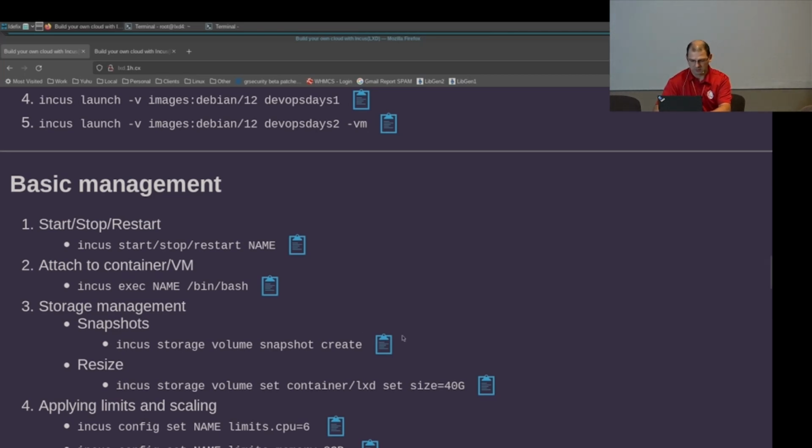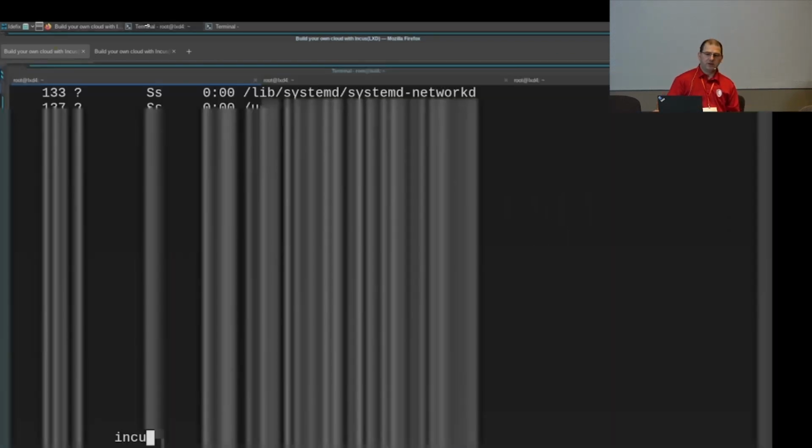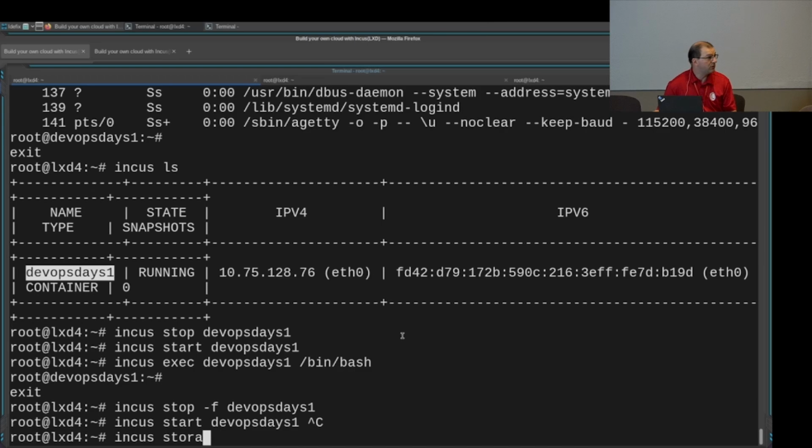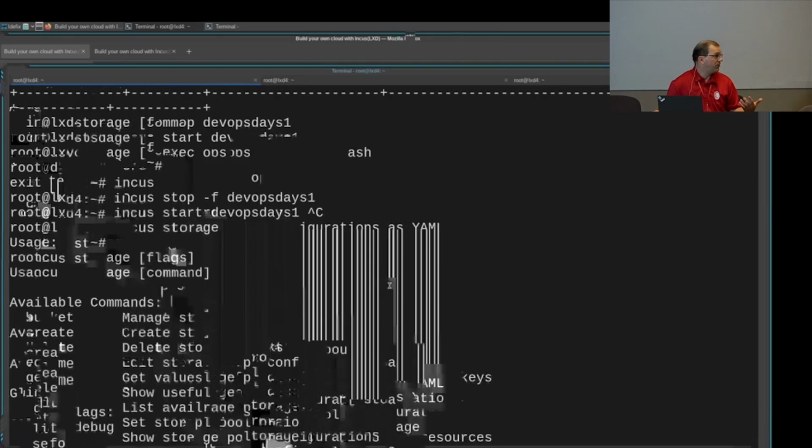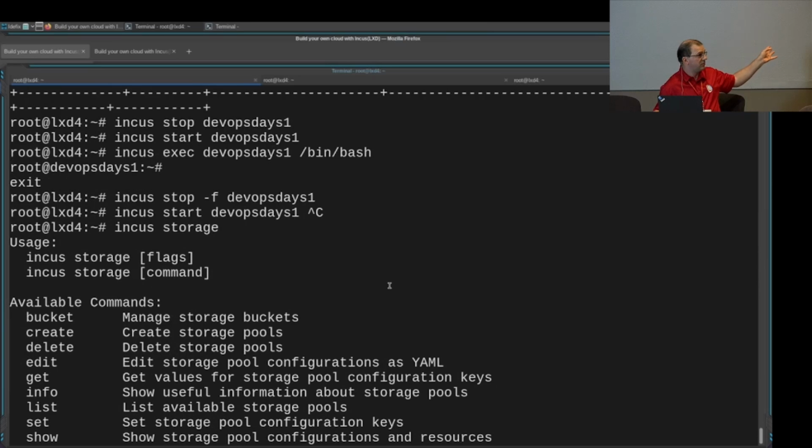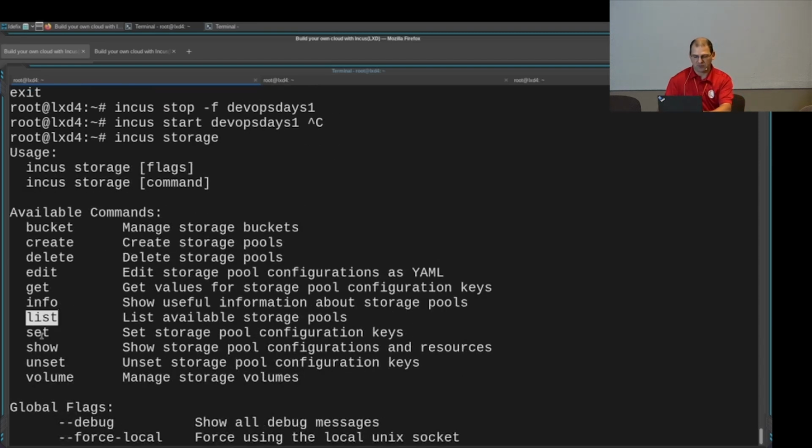So incus storage. You would notice that all of the incus commands have relatively good help. And I generally don't remember any of these commands. I type the command, I see the help, I move forward. This allows me to do even complex things without very big delays in trying to remember something or Googling all the time how I should be doing something. So storage here has a few things. List and show are the two things that I want to show first.